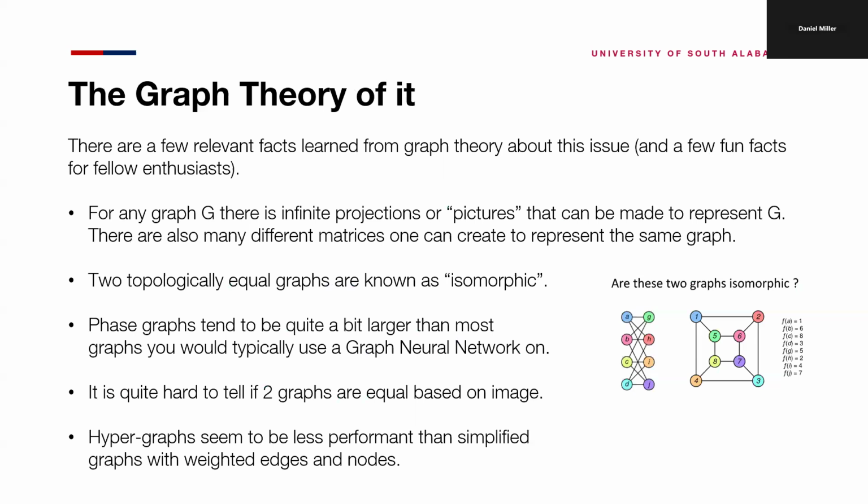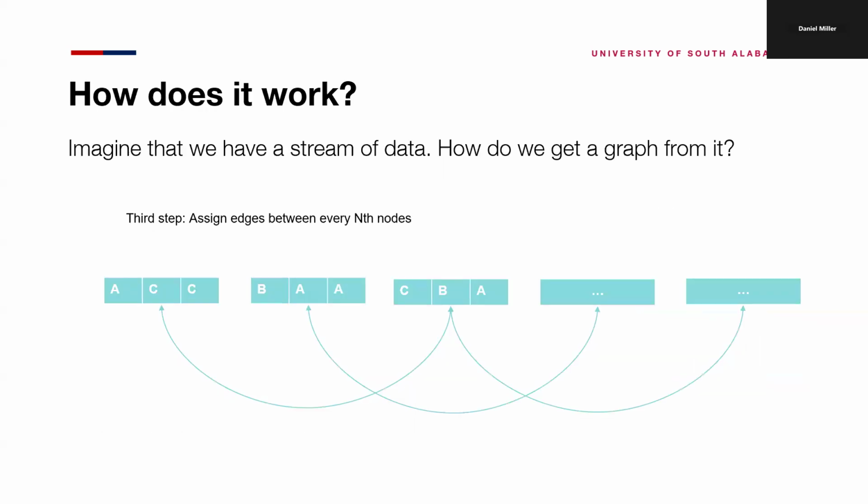I already talked about isomorphism a little bit, but there are infinite ways to draw one graph. These two graphs are the same, and even if you were to try to canonically draw them, a big issue is this looks the same in the matrix form. I think all of our graphs are connected. Sorry, from right here, BAA, for example, could connect to something and they could be interconnected from what I've understood.